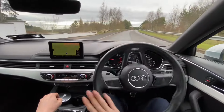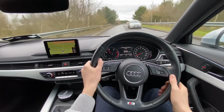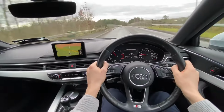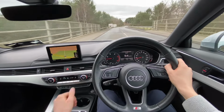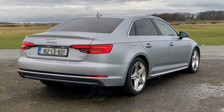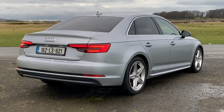So if someone's buying the car, obviously we'll reflect that in the price, because you need to make that adjustment. The last few cars that he had, they ended up selling down the country, into Cork and Kerry, and people took them. We reflected that it needed the servicing done in the price, and they went to the local mechanic and went from there. But it drives good. He really didn't want to get rid of this car. He really liked it. He had an A4 before that, but he really liked this one. But he's gone to a stage where he just needs something that's higher off the ground.